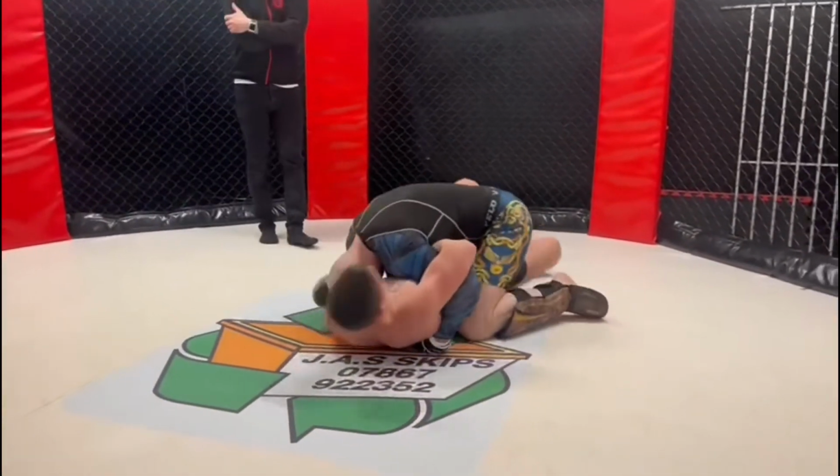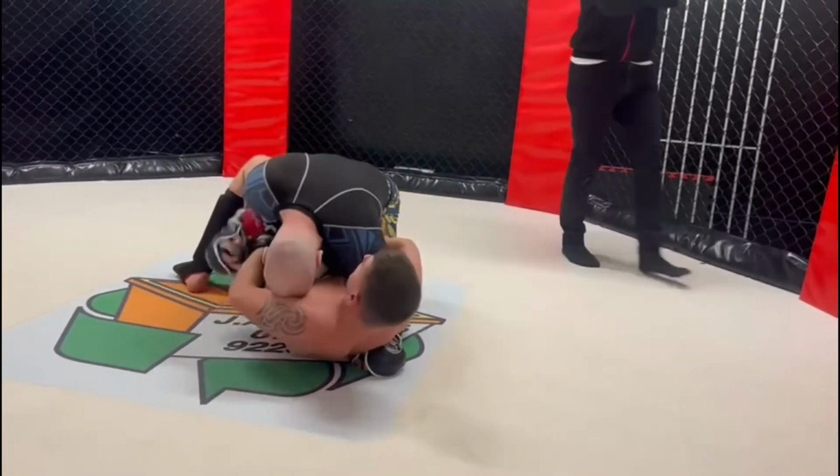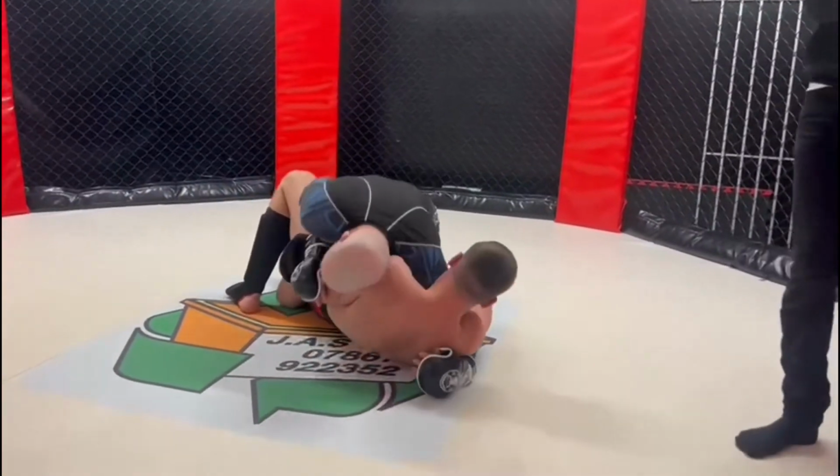Underhook position. Underhook on that right side, keep that elbow nice and tight to his body. So we need to get that underhook back if we can, Josh.